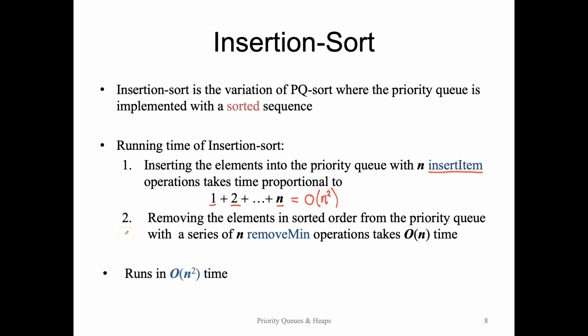And then in our second while loop, we'll call remove min n times, but at least this time, one call to remove min is constant, because we know it's going to be the first element in this sorted sequence. So our total running time is big O of n for our second while loop. So the time for the entirety of insertion sort is the cost of our first while loop plus the cost of our second consecutive while loop, which is big O of n squared. That's our dominant term here. So both insertion sort and selection sort, which we saw last time, run in big O of n squared.